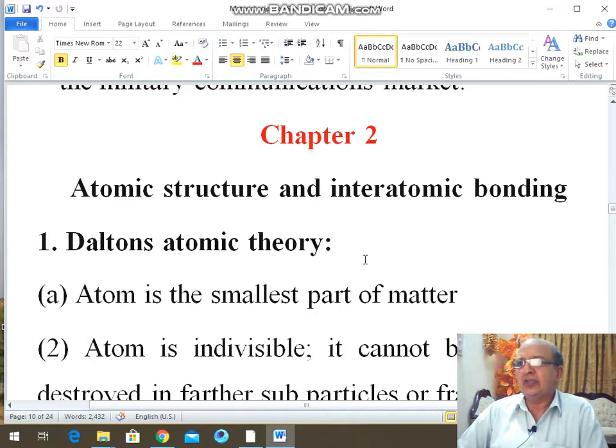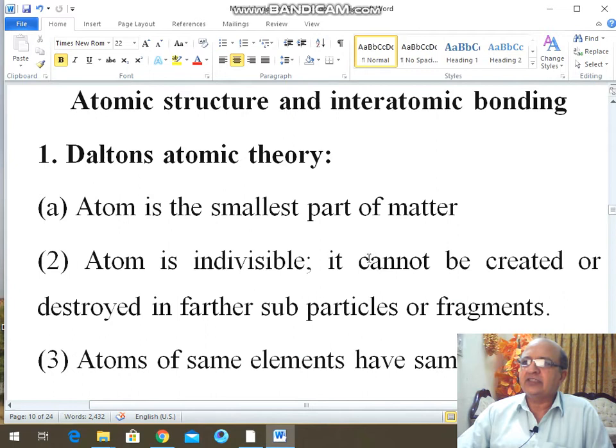तो स्पॉट से एटम की डिटेक्शन शुरू होगी कि हाँ ये एटम, मैटर जो है वो एटमों से मिल के बना है, और उसमें और क्या क्या चीज़ें हैं वो बाद में आती जाएँगी. तो सबसे पहले हम डाल्टन्स एटॉमिक थ्योरी पे आते हैं कि डाल्टन्स एटॉमिक थ्योरी क्या थी.